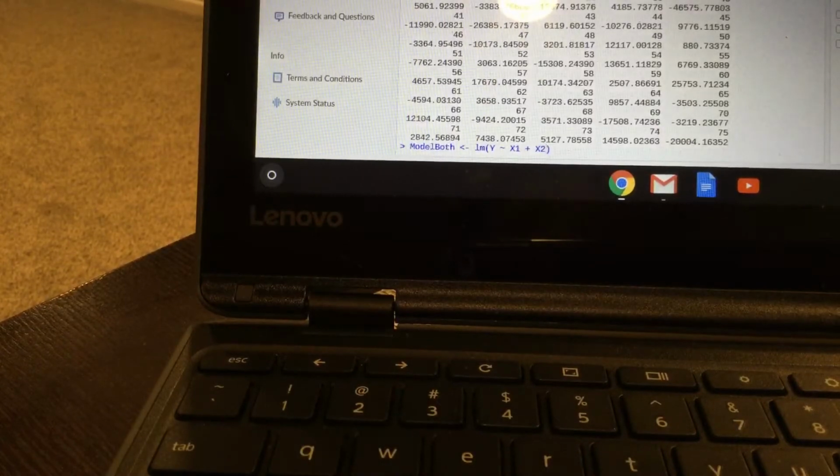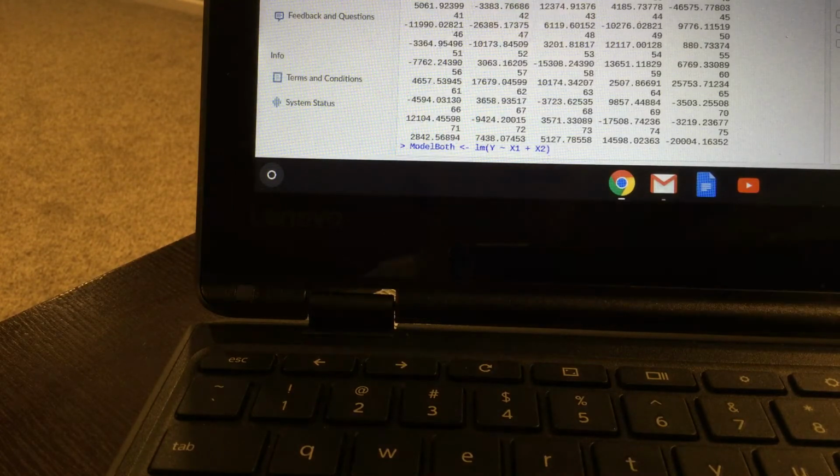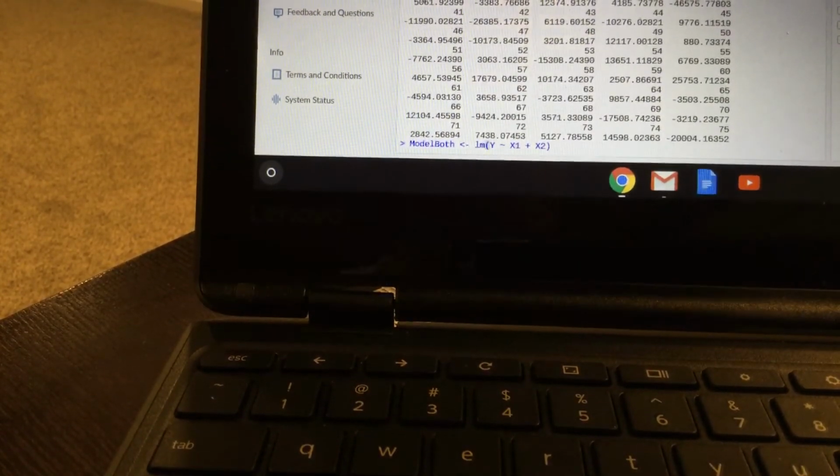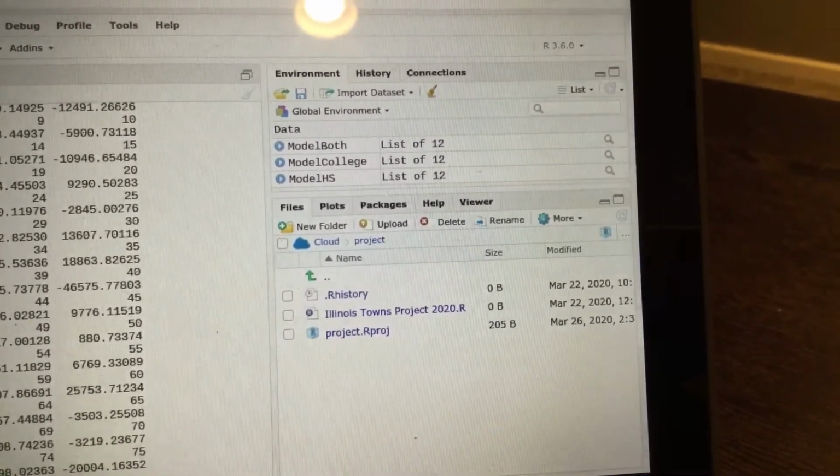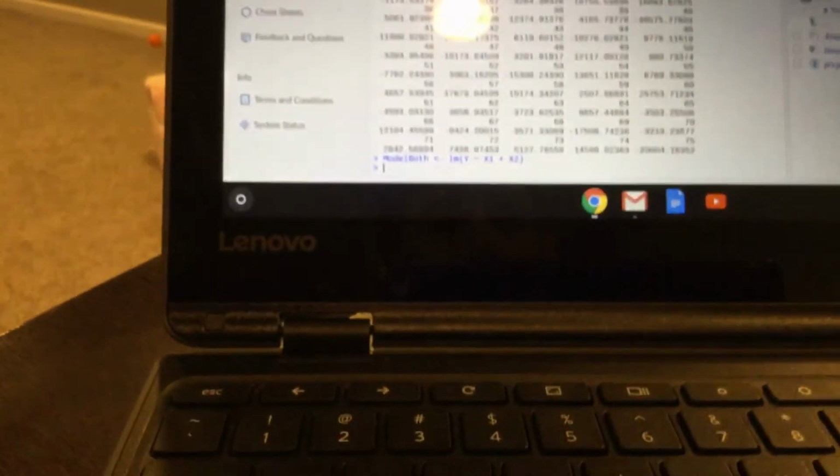Now make sure if you capitalized y when you told R that y is the set of 65 numbers, it's case sensitive, you have to use capital Y, capital X, and so forth. If it says error, x1 not found, that's because you probably used a lowercase. All right, help each other out. A lot of you know how to type in perfectly. All right, so then hit enter. Look over here, model both is in there.